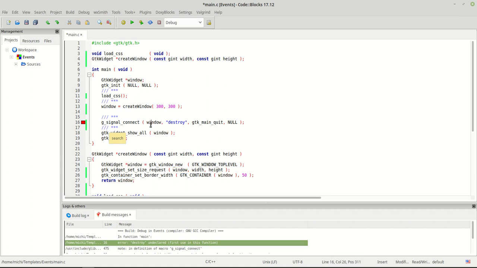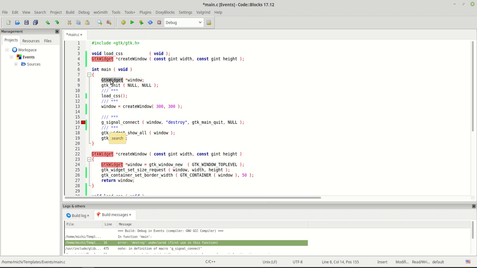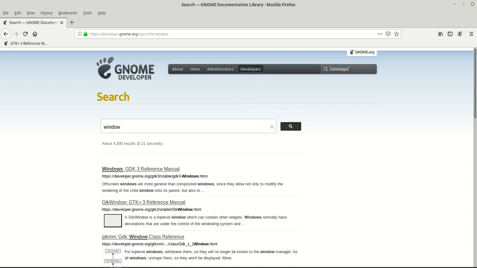So even if g_signal_connect expects an instance, and this has to be in this case a window, our window is of widget type. So let's see if I'm right.